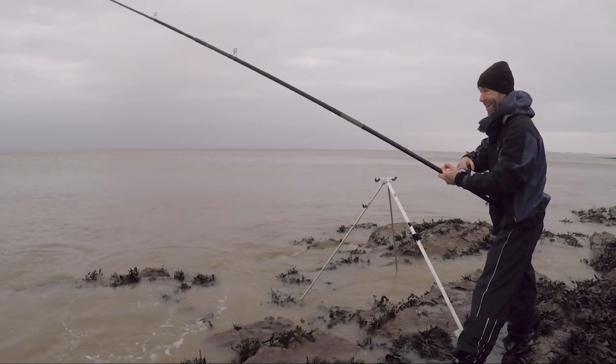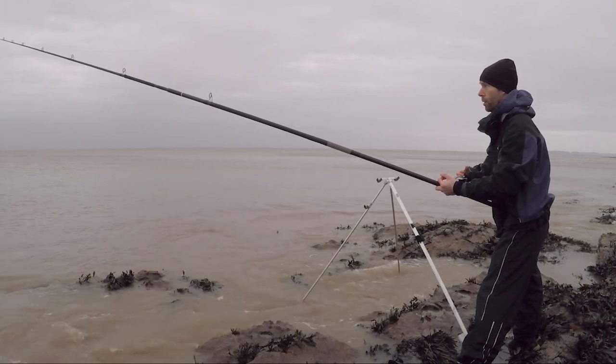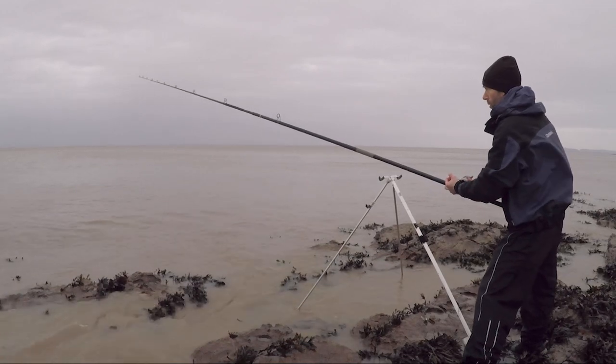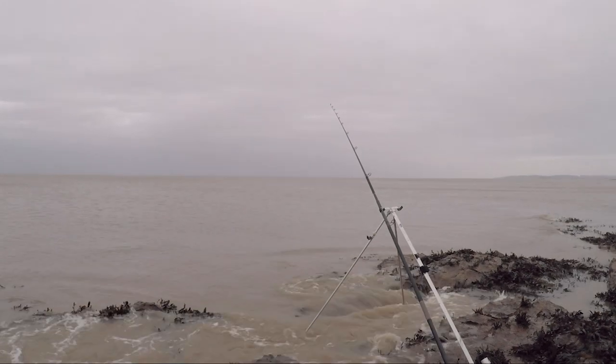I just wonder if we've still got a little bit of tide run there. It's coming down to low water now, and usually you get just a little bit of a trickle there, just enough to improve the chances of a codling coming through. That's why I was keen to get a fresh bait out there. Could it be any slower? It's just soul destroying when it's like this. I really don't think there's a huge amount of cod left in the Bristol Channel nowadays. When you compare results to, say, 20 years ago, there was a hell of a lot more fish around, and nowadays people get excited about catching two or three small coddling in a session. To be able to pick and choose your venue back in the day and just head out and catch a few fish seemed quite easy. It's just a hell of a lot harder nowadays.